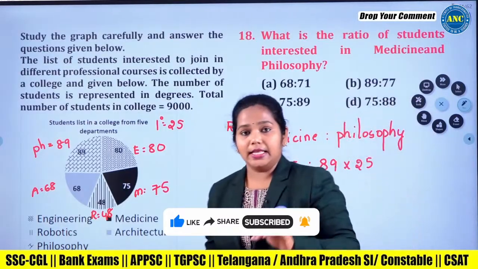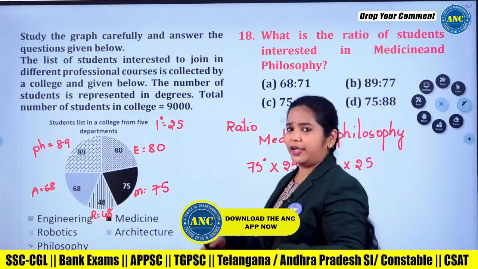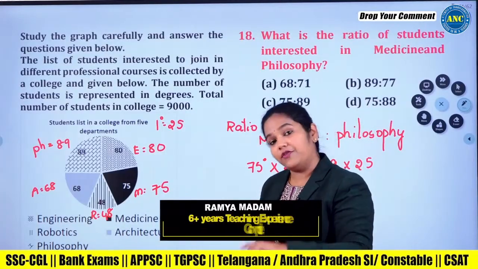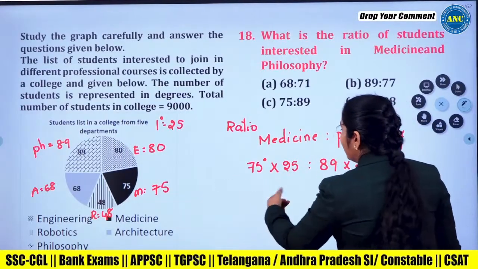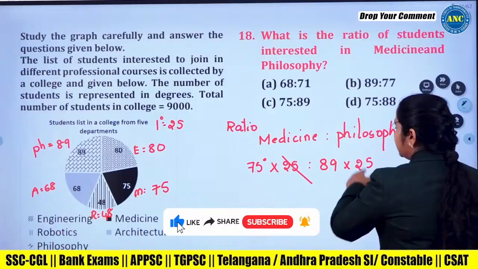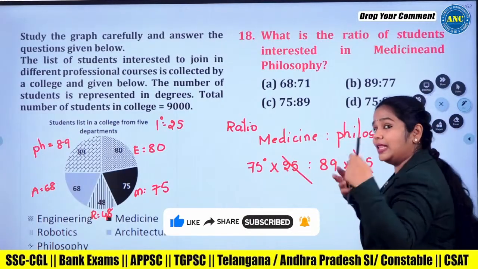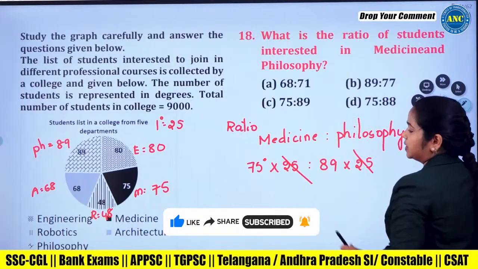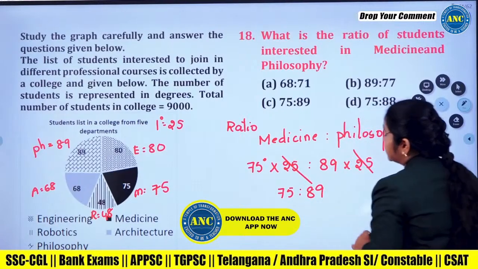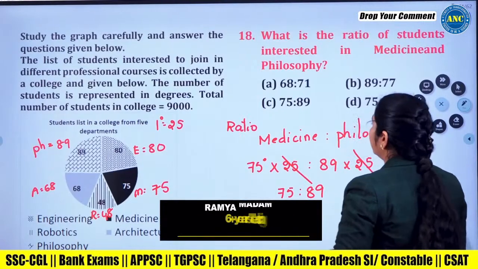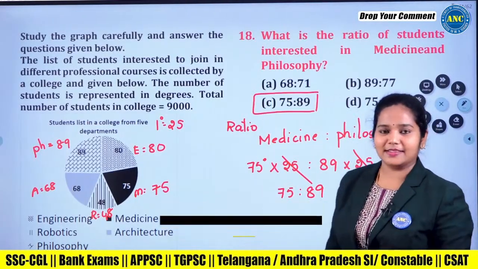Okay, why I am telling this is, if you are not practicing the questions, obviously you tend to take the complete values. But if you practice n number of questions, then you will feel that anyhow if we take this value, this and this will get cancelled. Anyhow they will get cancelled. So you will not feel the urge of writing the values. So directly you will take 75 is to 89. Do we have any options? Yeah, direct option. Option number C, 75 is to 89 is the correct answer.